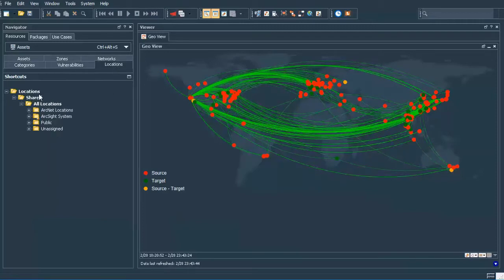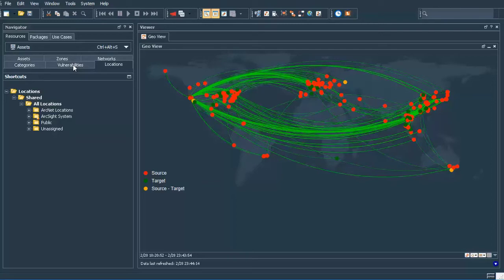Locations, of course, are used to drive this geo map, with sources and targets having latitude and longitude information. Let's say this was a large retailer and we wanted to override some of the IP spaces, especially private IP spaces, which would not necessarily map to an external geo.